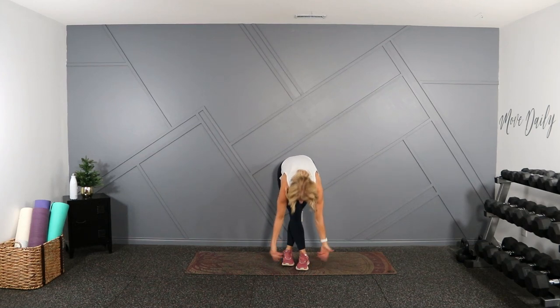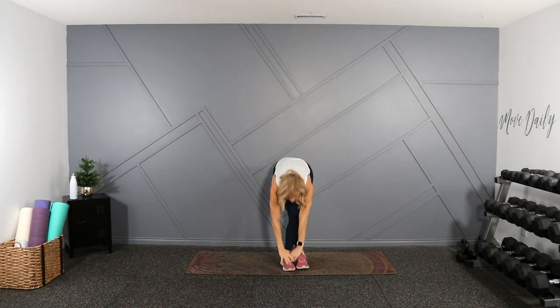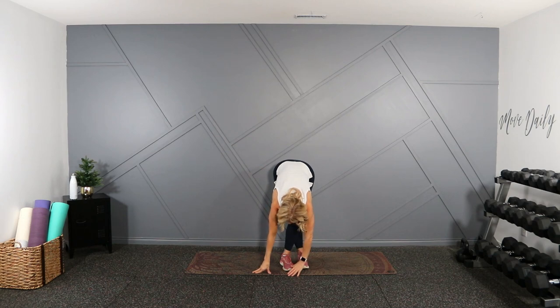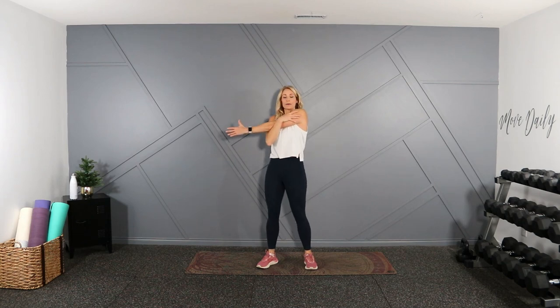Nice, round up slowly. Other leg goes in front, big stretch up. Take a deep breath in, exhale. Hinge forward at the waist. Again, push that hip toward the back wall, giving it a good lengthening. Oh yeah. Good, and slowly round up. Let's bring that arm across, stretching that shoulder. Good job.